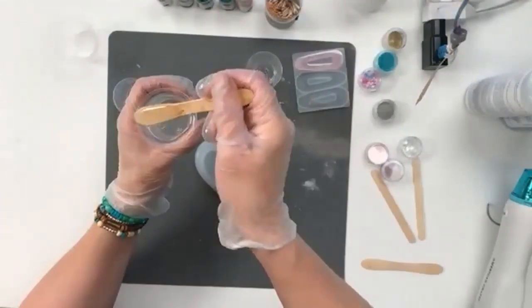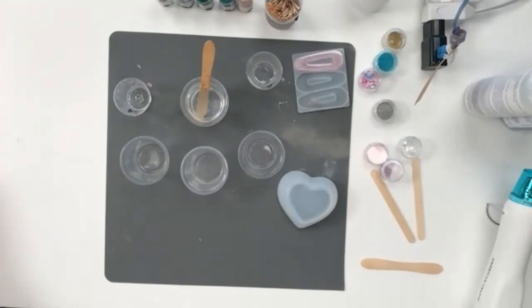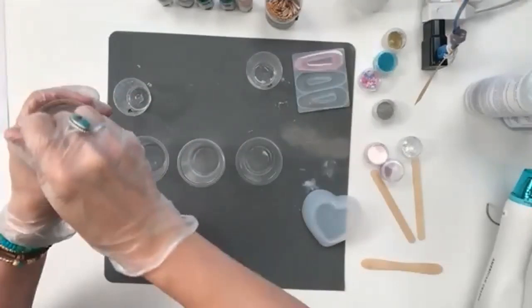Okay, you can see that's gotten nice and clear. Okay, for this one, we're going to do multiple colors. So I'm going to divide into some different cups, and we're going to use some dyes. Just going to look at my notes and make sure that I do enough cups. Okay, yep. So I've got multiple little cups, and my first pour is going to be my main part of my mold.